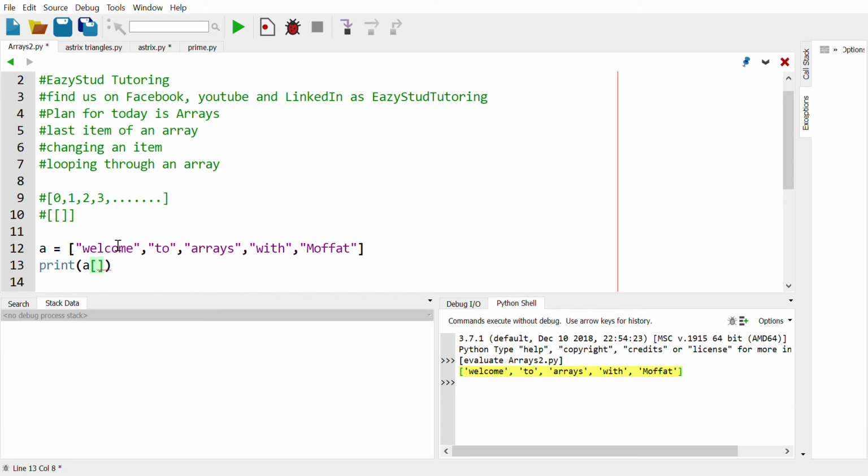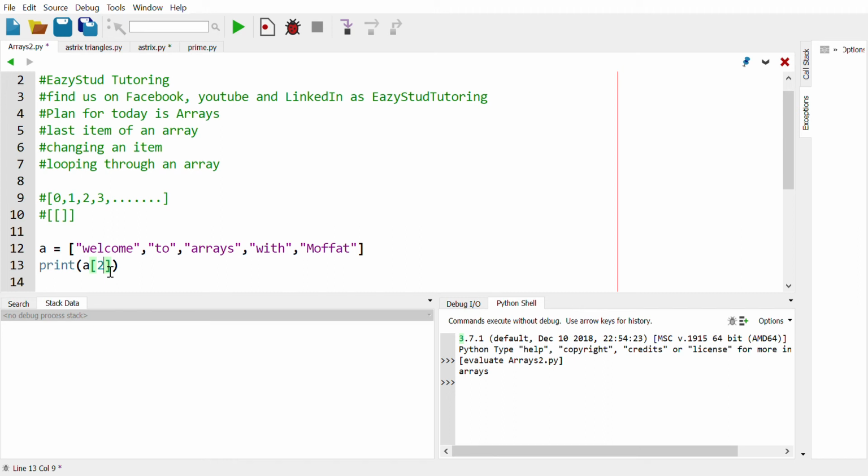So I would start counting from 0, 1, 2. I put 2 and then I print arrays. Yay! So essentially what I did, I used the indexing of an array. Since in an array you start counting from 0, I went 0, 1, 2, which gives me the information that I want in an array.